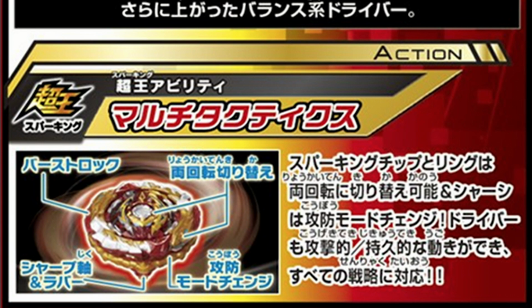Now, the biggest thing with this new Spriggan, and I'm going to go to this part here, it's supposed to be its sort of sparking ability. I believe the whole idea is it's supposed to have like 4 modes. So I need to actually just see what this is talking about. So it's the whole sparking ability, I believe. So what do they call it? It's like the sparking action. So I guess it's just the idea of all the parts together. So it has the mode changes and everything. I don't think there's anything crazy with the ability that's mentioned. They can switch to both rotations, making an aggressive and enduring movement.